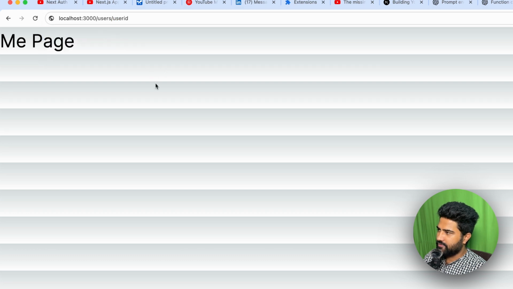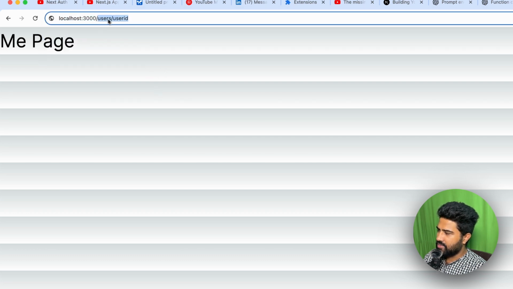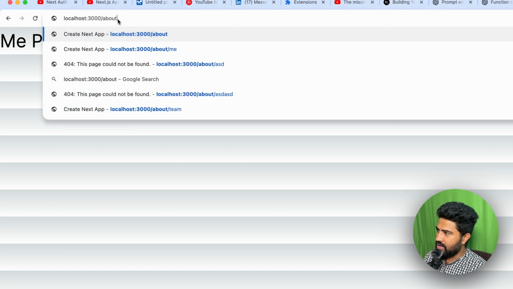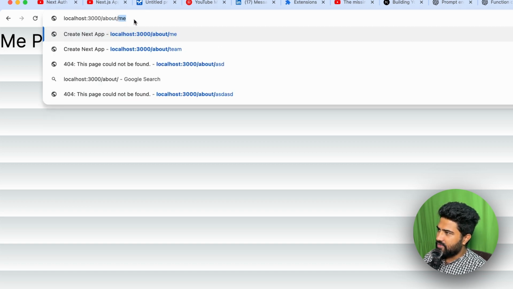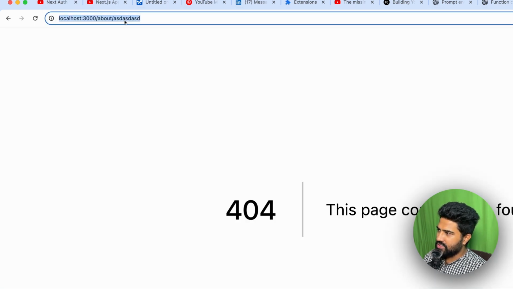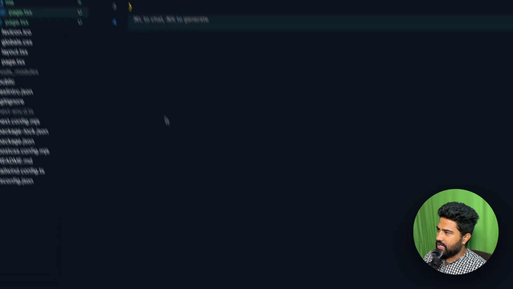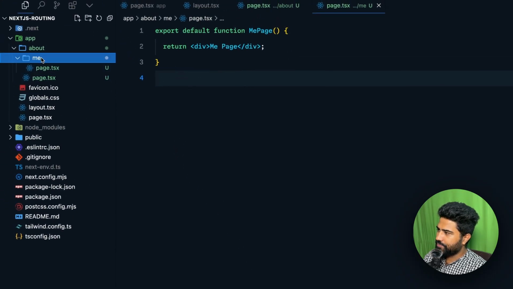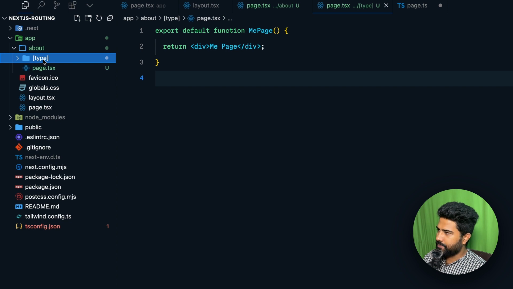Well, this is also very simple. So consider that I'm going to be creating dynamic routes for this. That means whatever I type here, a page should be loaded. And then based on this value, this last segment, we are going to show a different kind of content in this page, right? In order to create a dynamic route, I can rename this me folder and use a pair of square brackets, and then I'll place a variable name here. For example, let's say type. Obviously this variable name could be anything, right?